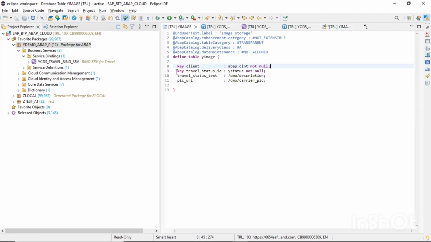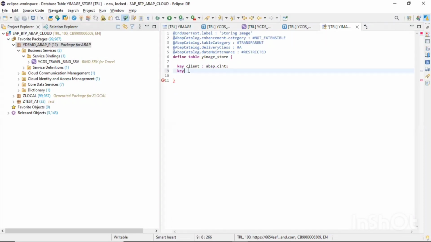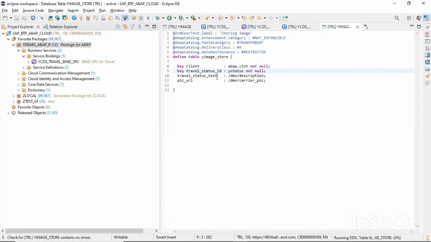So I'll copy this and paste it over there, and activate. Ctrl+F3 is the shortcut key you can use. Now our table is created.